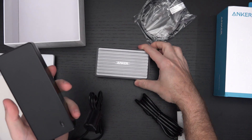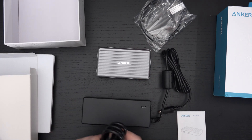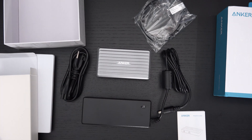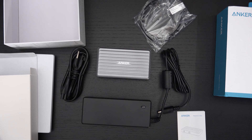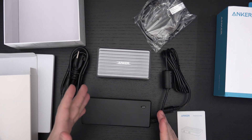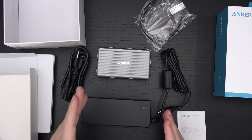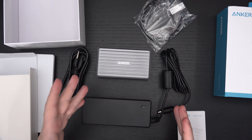For me it's tough to imagine wanting this over a full-blown dock like the HP, the Sabrent, or the Kensington docks I'll be sharing as well. I've also covered Anker's 13-in-1 or 14-in-1, which is a bit more expensive — but that's a Thunderbolt 3 dock. Still, I feel like there are a lot of people who don't need all those ports and have been waiting for docks that are more Type-C and Thunderbolt-oriented rather than full of Type-A ports they don't really need.